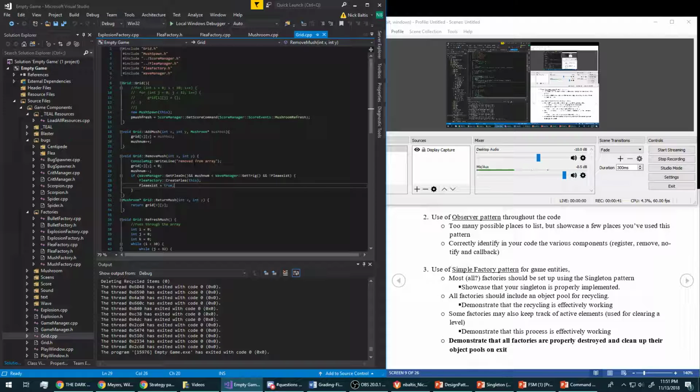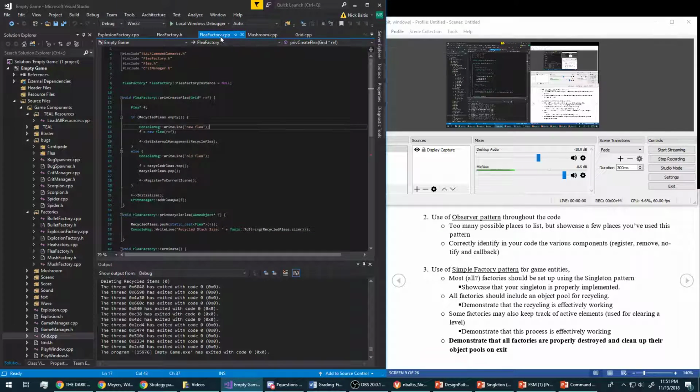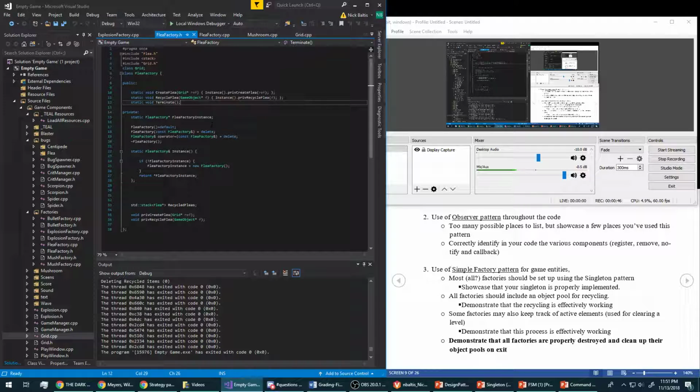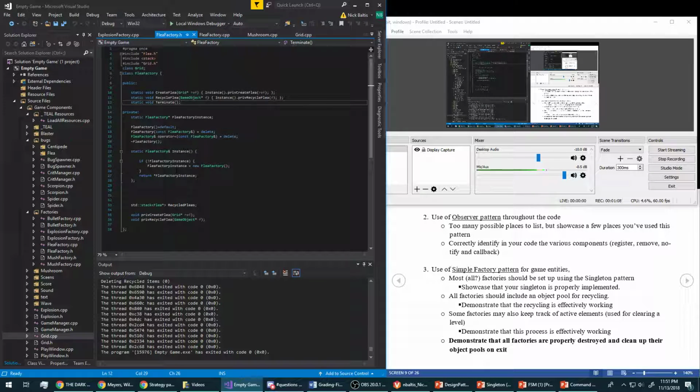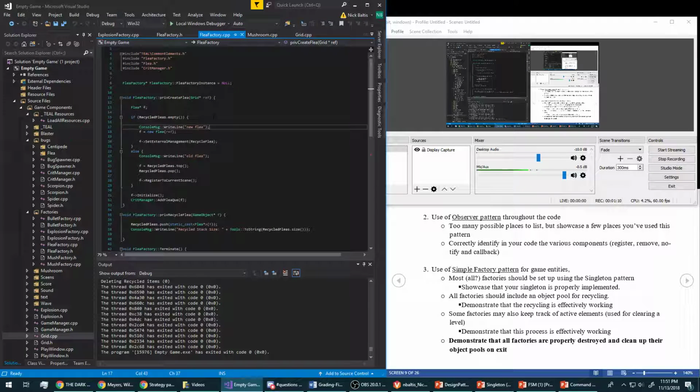So the factory pattern, let's start with the flea factory because it's the first one I made. The factory is a singleton, as it should be. I'll use a different class for the singleton later. It has the terminate, recycle, and create fleas, and I just reference the prime factors. Whenever it's created, it checks if the stack's empty, because that's a stack for pools. If it is, you create a new flea, and if it's not, you pop one off and initialize it with new values.